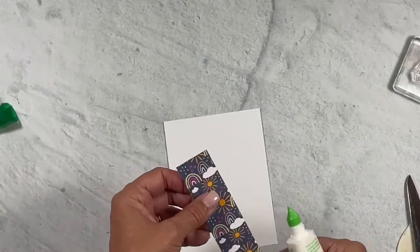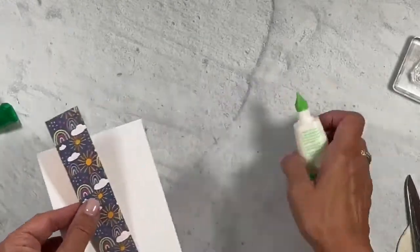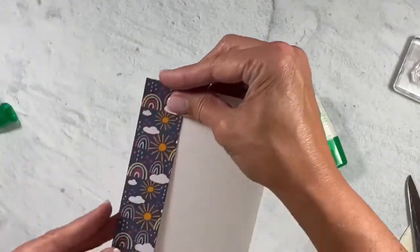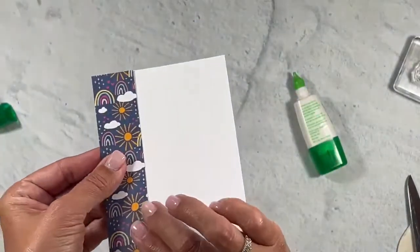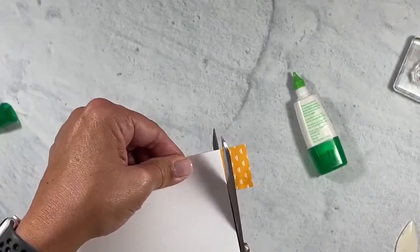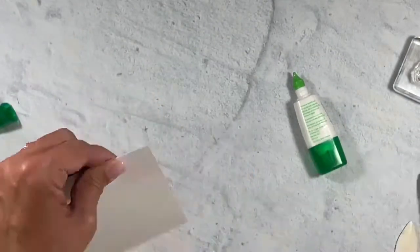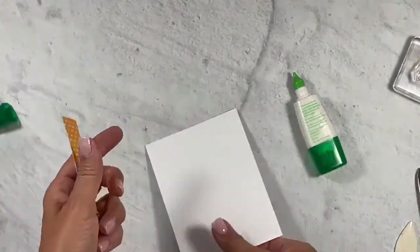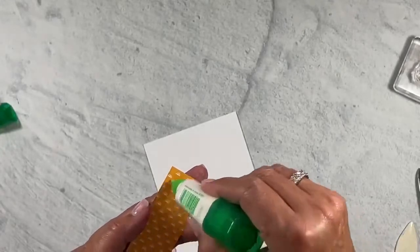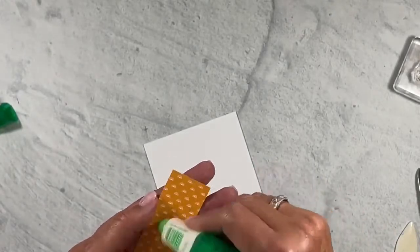All right, so I just don't want to get a lot of glue everywhere since I can't seem to put my hands on my silicone mat. So I'm going to trim this for starters, and then I'm going to glue it on. Usually I would glue it first, but like I said, just because I can't find my silicone mat, it seems to have grown legs.